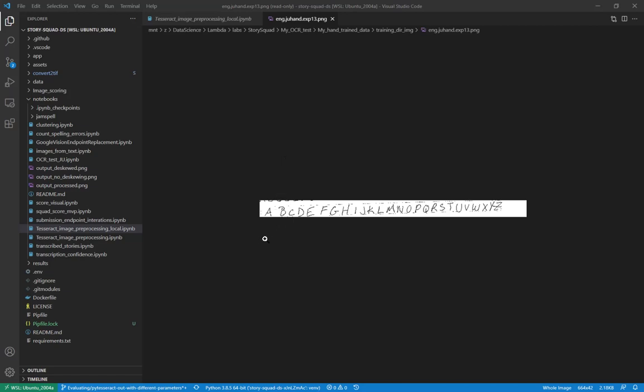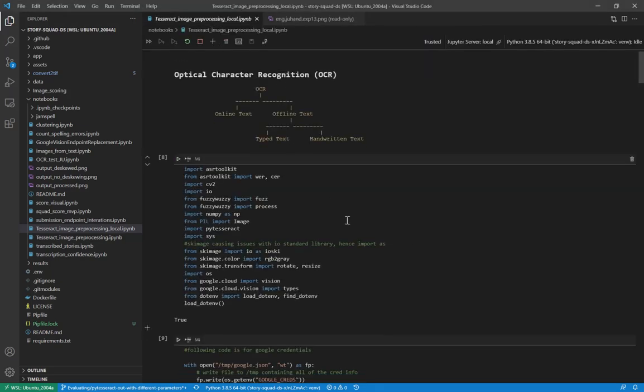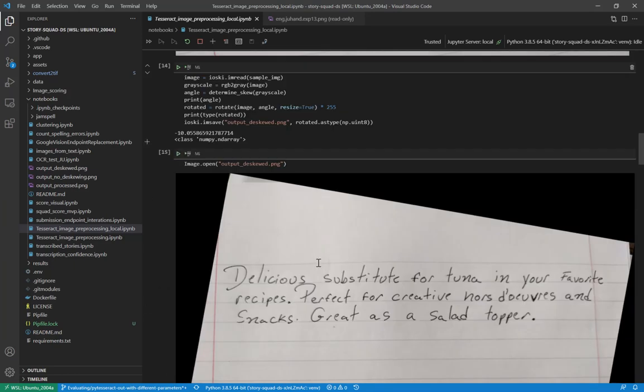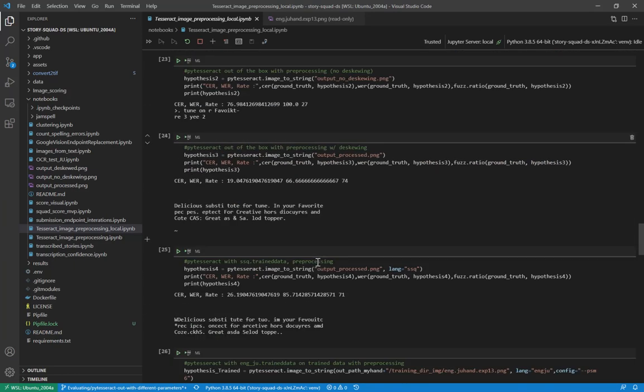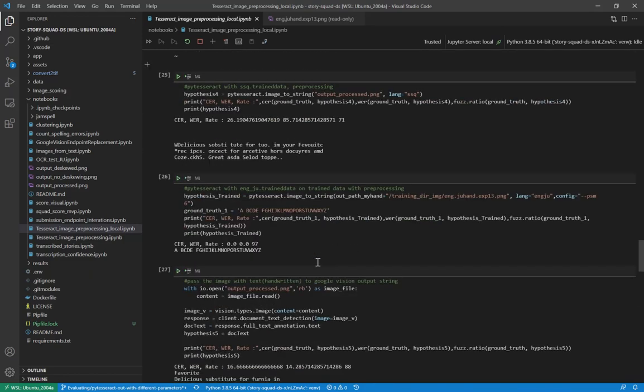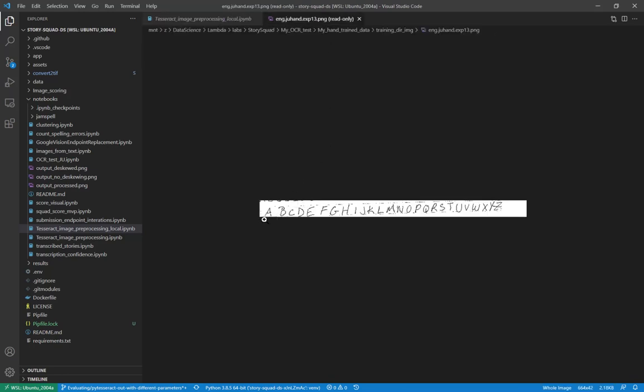So basically, I created a custom train model based on my handwriting, and these are capital letters in my handwriting, and I actually passed that image to Tesseract to OCR and extract the text. If you see here, the way I did it is I have a space, then the B, C, D, E letters, a space, and then these are all kind of bunched up together.